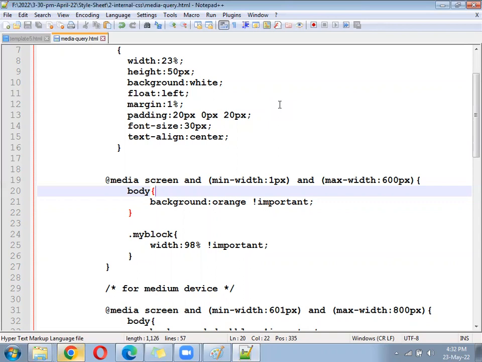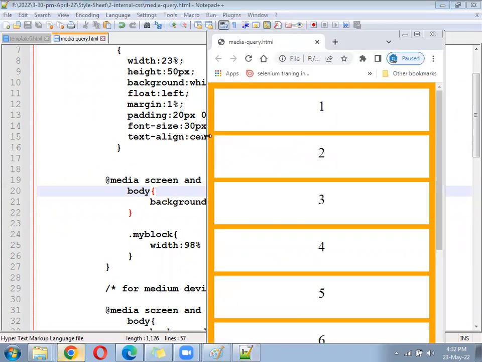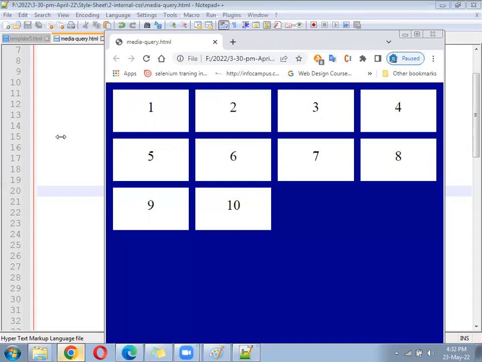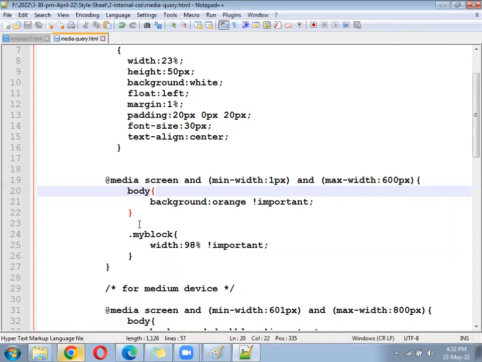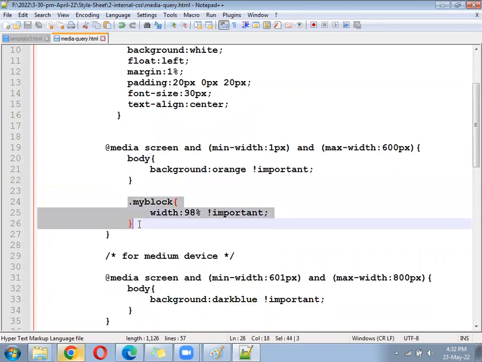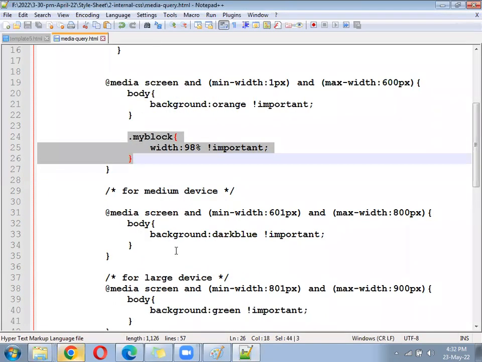Green is coming on the right side, correct? There is a space, and that space should not come. You see, in our case, if you increase here, I have not written it yet. Let me go here. 98% you have written here. So in the medium device, what should be the width?